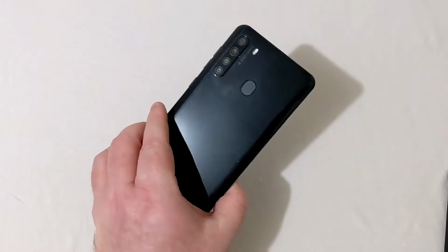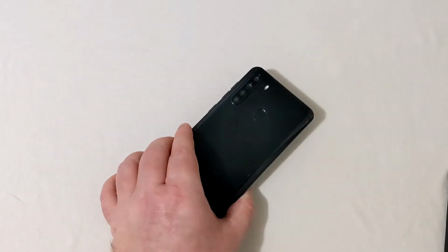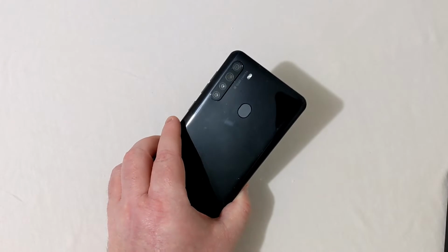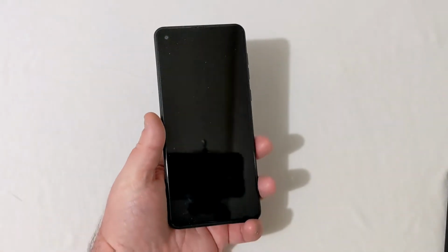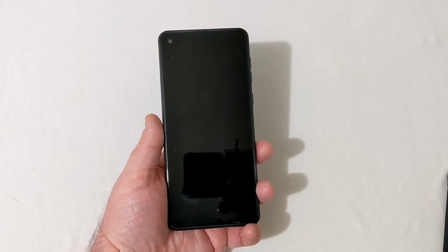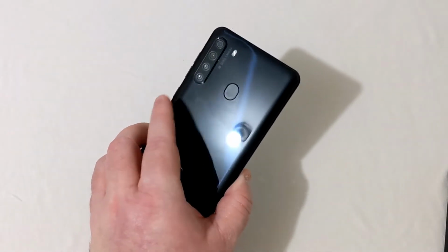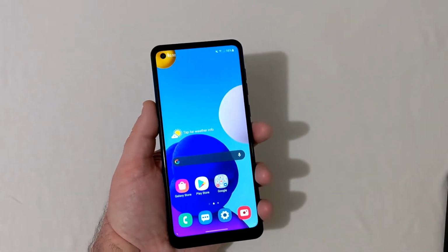Now, I did make mention in my unboxing, and I did get trolled a little bit because my hands ain't ginormous, about the fingerprint scanner being a little bit high, as well as the volume buttons being kind of high on the phone. I'm meaning that for anybody, male or female, if you got smaller hands, it might be a little bit difficult to reach, and I still stand by that. But it's really no big deal, to be honest.